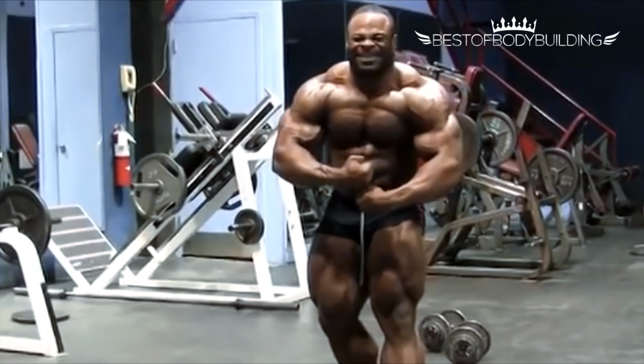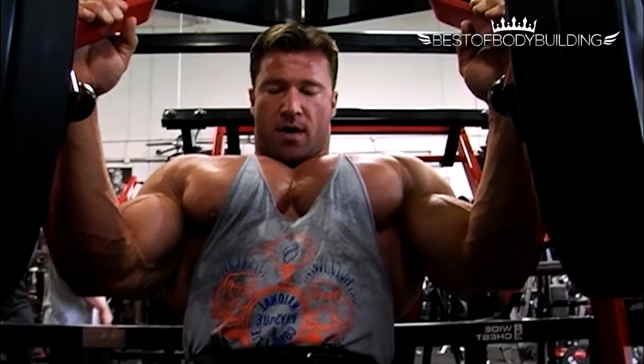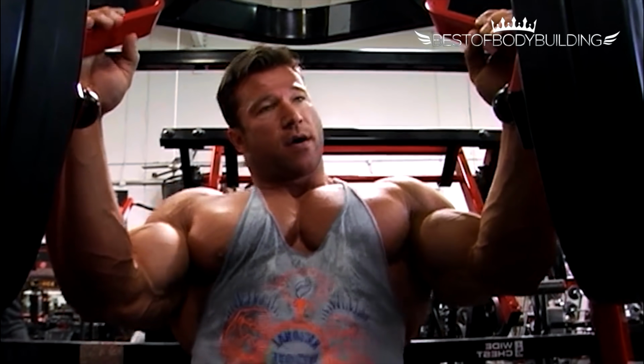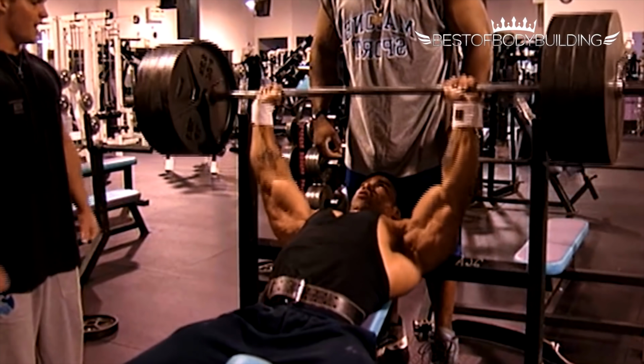I get it, going to a gym can be intimidating. You've got meatheads pushing 400 pounds on the squat, 250 pounds on the bench press. Half the time they're flexing in the mirror. That's the last place you want to learn how to work out.